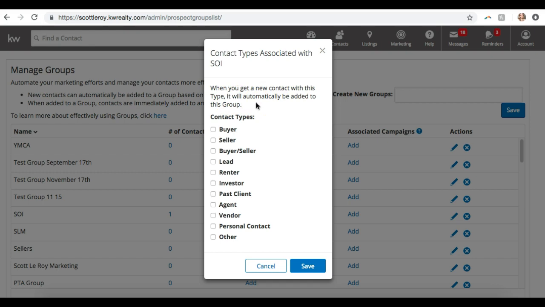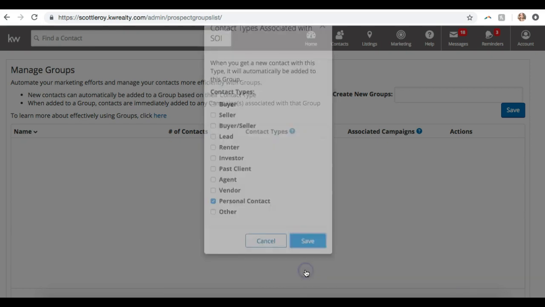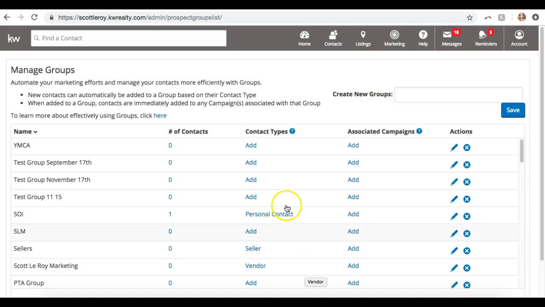Let's say I want anybody who is a personal contact associated with my SOI group. So anytime I add somebody and mark them as personal contact, they will automatically be added to this SOI group. So it's basically just taking out a step for you. If I click Save, there we go. Now contact types, everybody in this group is a personal contact.